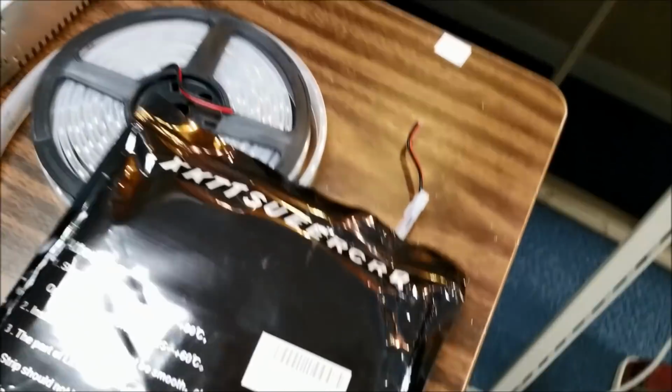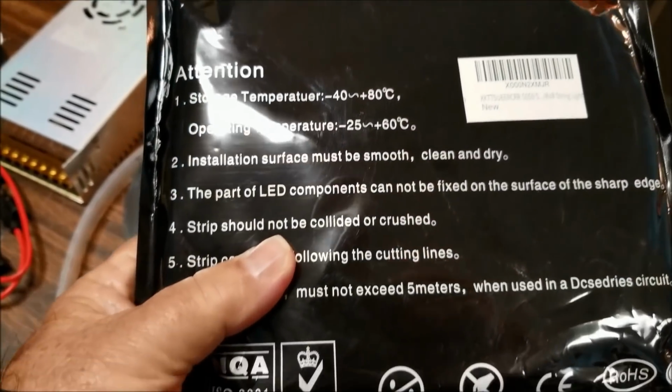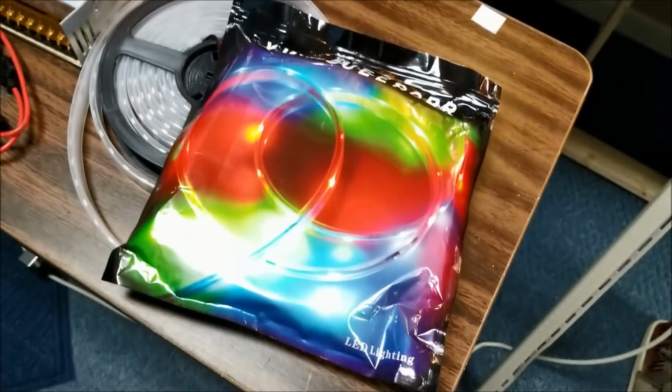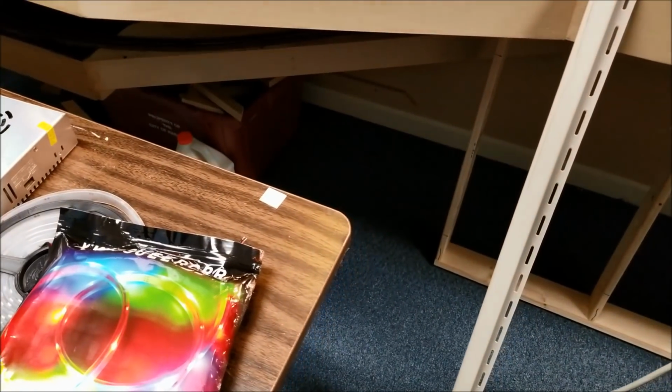The package the LEDs came in was right here. We got all this off Amazon, okay? So you'll get to see it as we get it done.